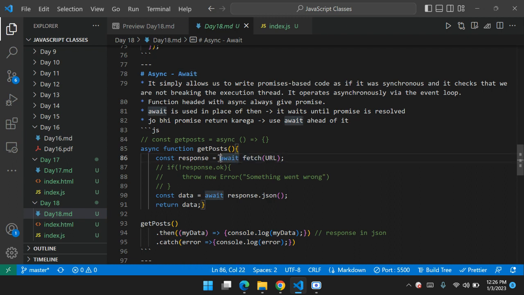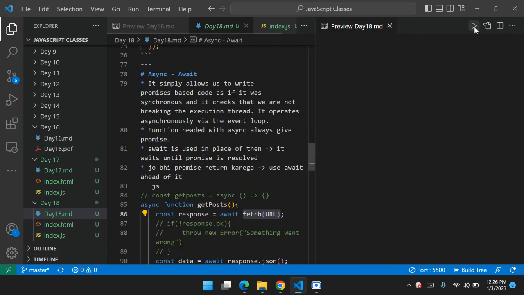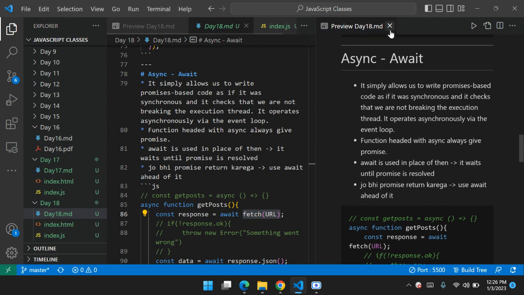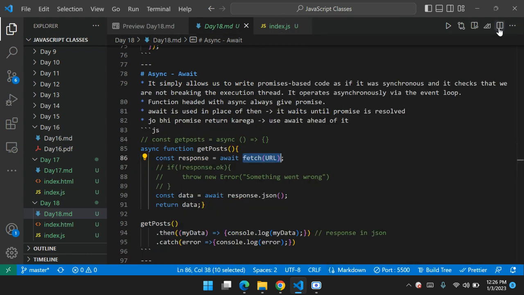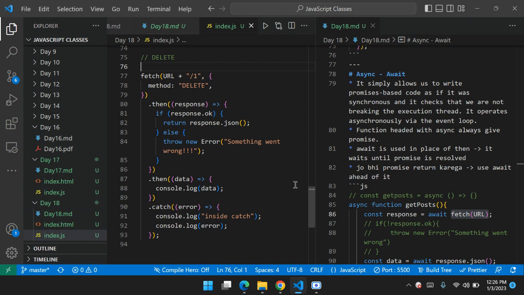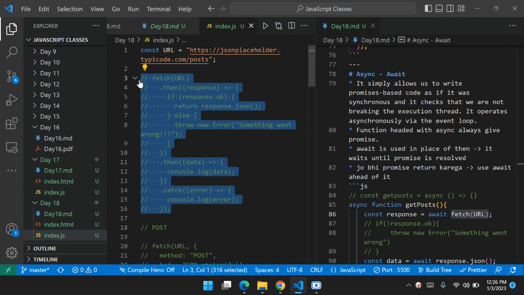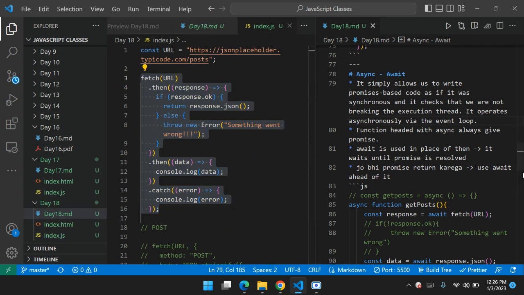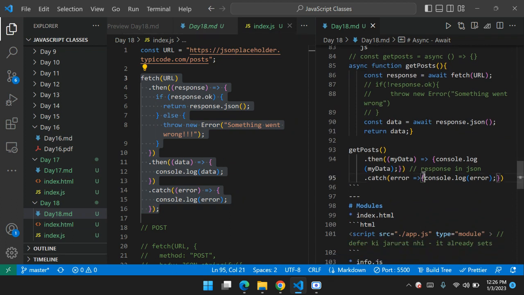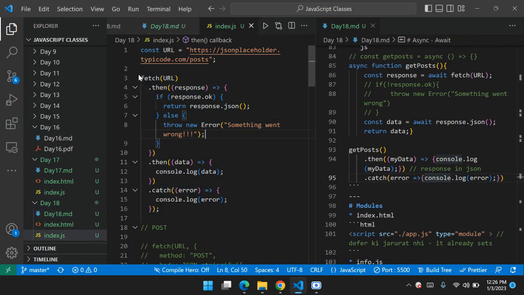And then there is no need to use .then and such things, because of what we were doing earlier. Let me show you the difference of what we are trying to do here. Wait for a while. See here, now just see the code from left and right. See what we were doing from the fetch URL: we were doing .then, we were getting this response, we were checking, and then again we were consuming it, and then we were actually getting this response.json, right?